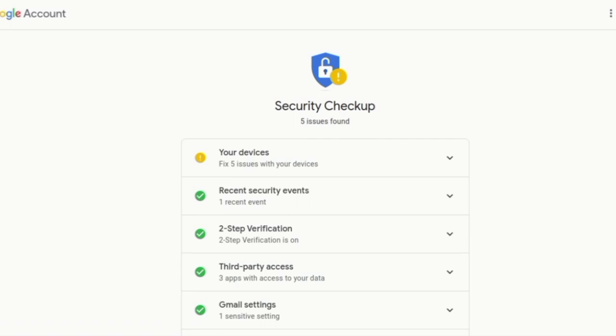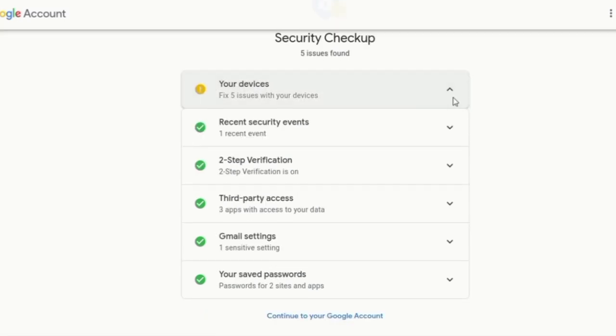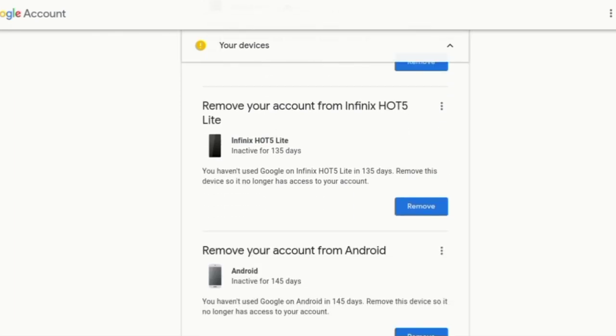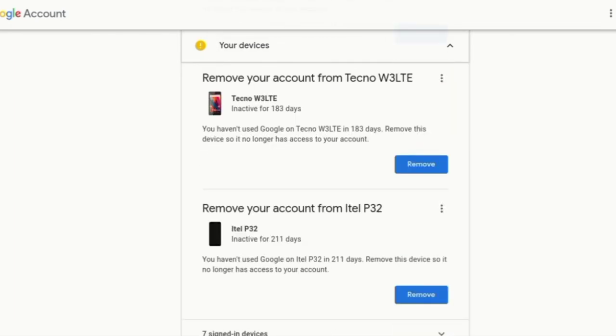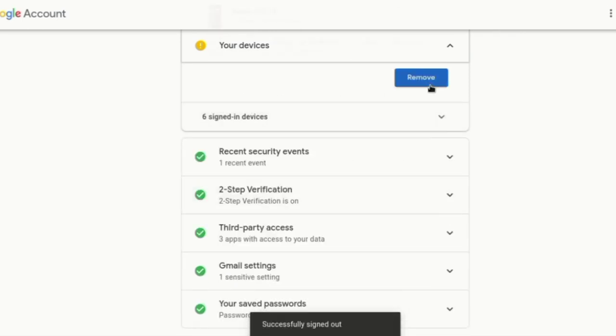You get to remove all those devices that you've logged into in the past. You see them there, that are still logged in. Those people get to monitor, they get to see your emails, they get to see anything related. They can control your account basically, because you are still logged in on their device one way or the other. It is advisable you log out from those devices, okay? It is very important to do so.